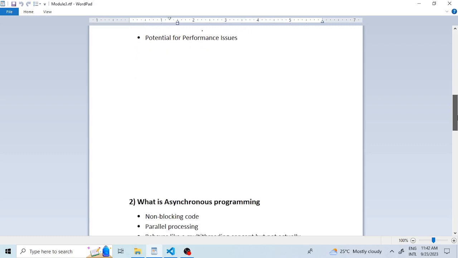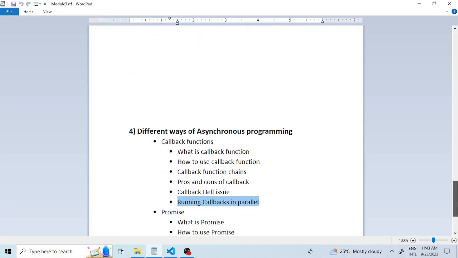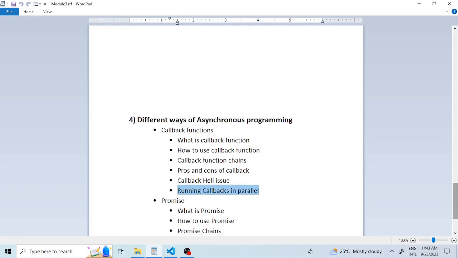And we also understood the details of our callback functions, and under this we understood what is the callback function, how to use the callback function, what are the callback function chains, what are the pros and cons of the callback functions, what is the callback hell issue, and how to run the multiple callback functions in parallel.